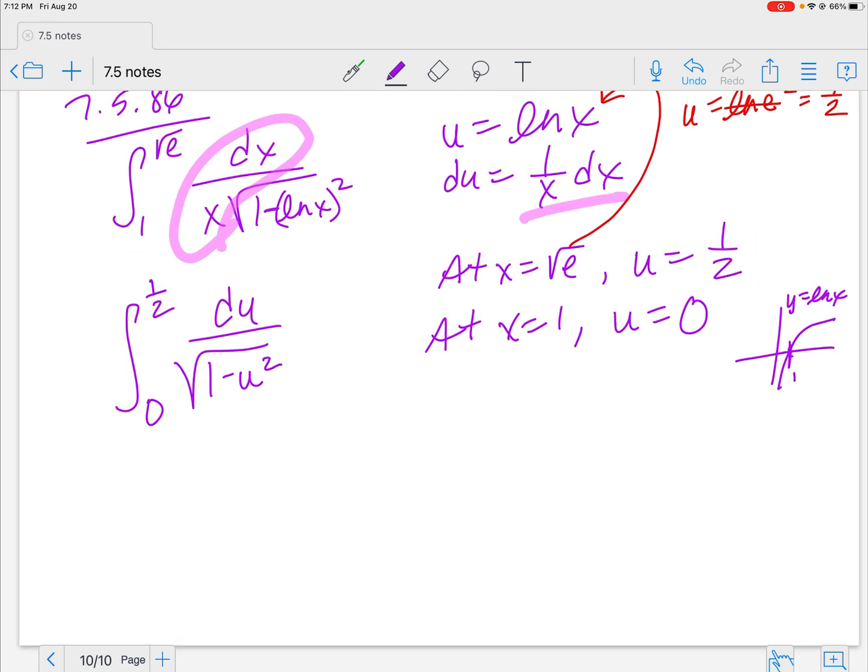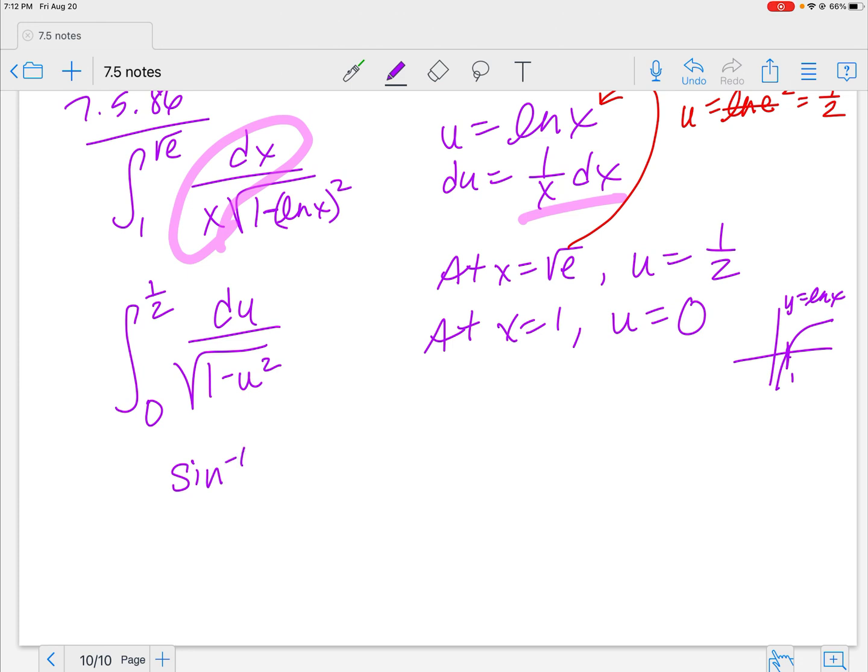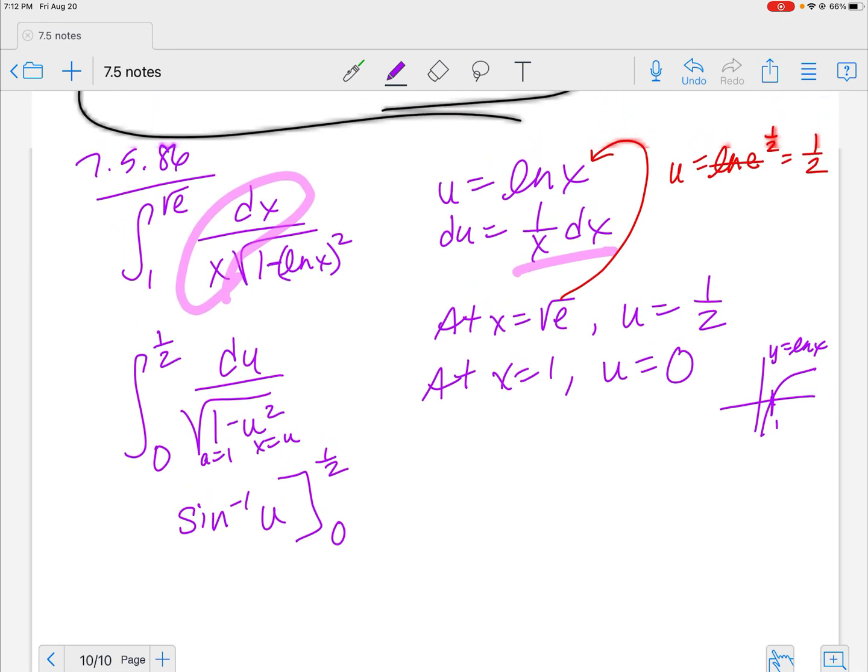Now it's straight up inverse sine. You just had to do a little u sub first. So I've got inverse sine, and then I know here x is u and a is 1, so that makes it easy. So I just have the u. We changed our bounds. Keep them changed. And look at this, guys. You don't want to try to go back putting something like natural log in and subbing this in. That's crazy talk. Change those bounds. Make your life easy and move forward.